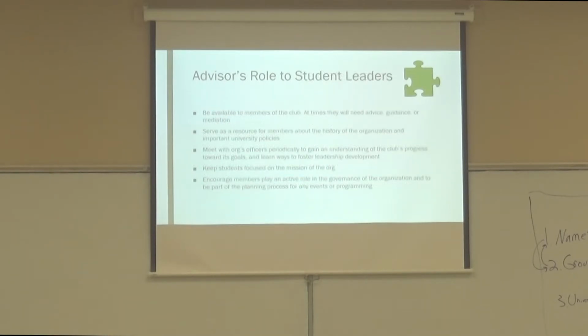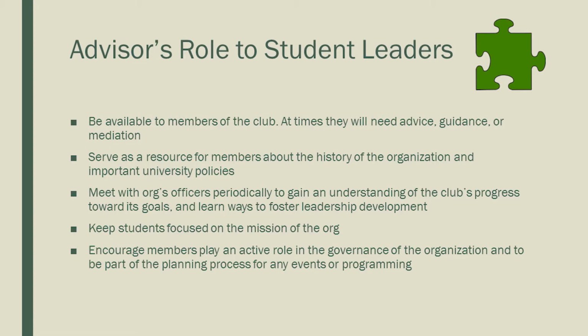So the roles of the student leaders. Be available to members of the club. This is super important because you want them to be there. You chose them for a reason, right? And you want to hear their thoughts. You want to know the information that they can provide for you. So it is their responsibility to be available to you.